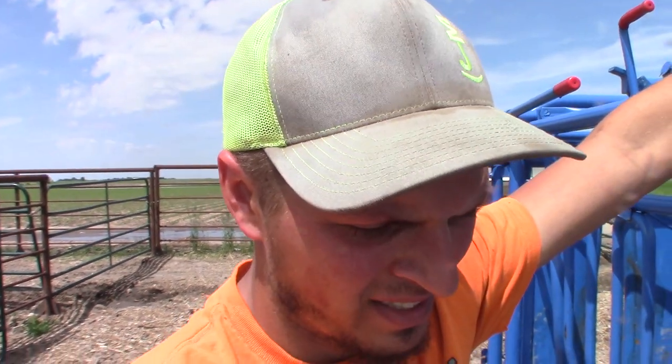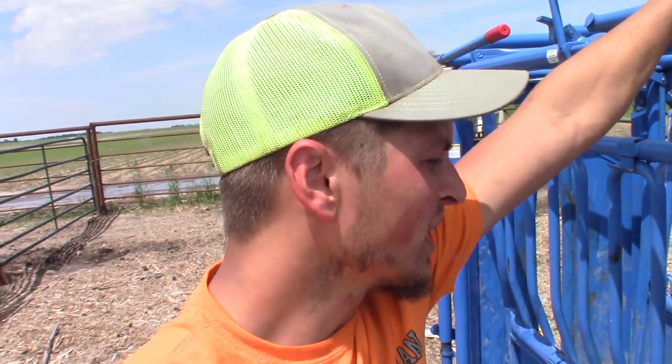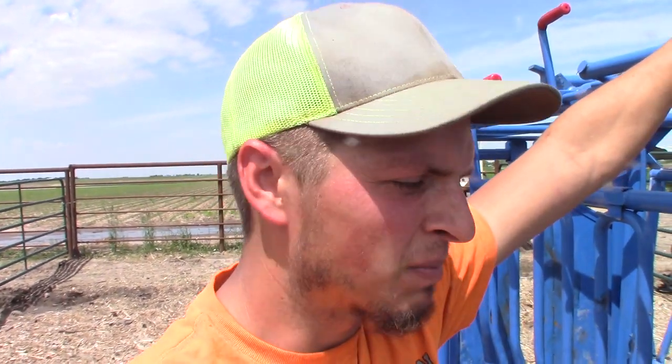But it's a lot more work working cattle on your own. It's not the best facility for a one-man operation. I always had to climb up and over that gate. So it'd be a lot handier if I had either another guy or just even a little easy walkthrough gate there. It would make a big difference.